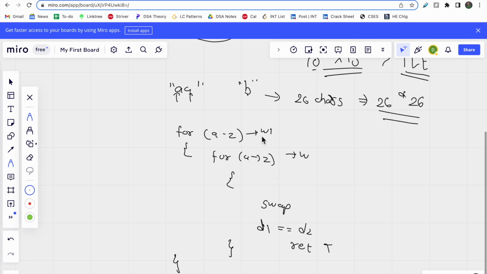And further, we will use a map data structure because one reason is we can get the frequency, and another reason is the number of distinct characters. So map dot size will give us the number of distinct characters in that word. So based on these two reasons, we will use a map to solve our problem efficiently. Okay, so now let's move on to the coding part here.